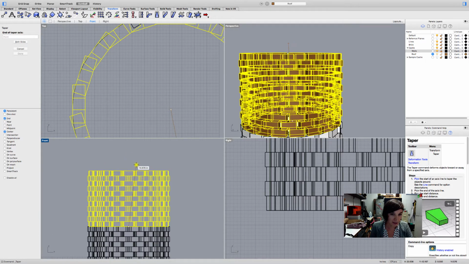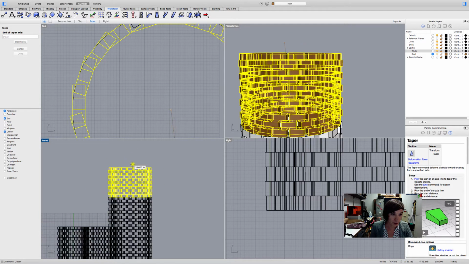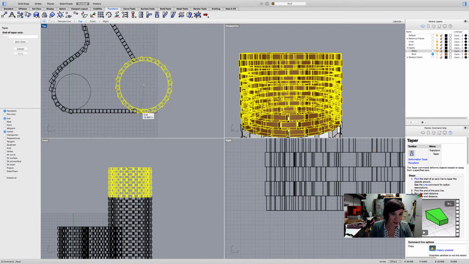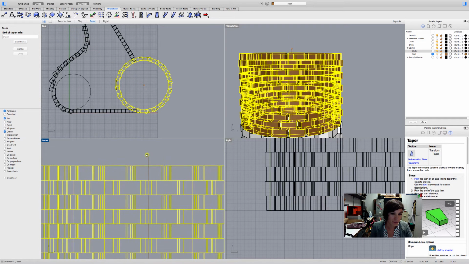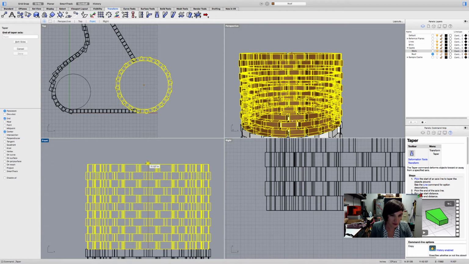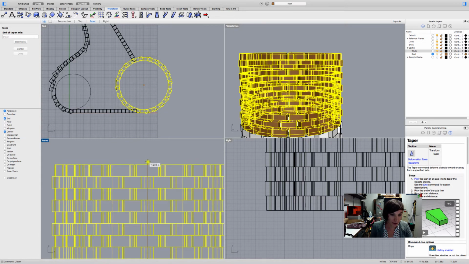Now if I didn't, look and see, the point is again, something to keep an eye out for is where is that reference point going? In here it might look correct, but if I look at any of my other views, it's automatically connecting to this coordinate plane, which we don't want. So shift keeps it going straight up and down, keeps it in that orthogonal movement. So I'm going to click relatively up here close to the top of it.